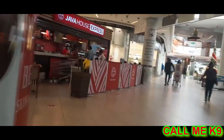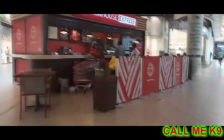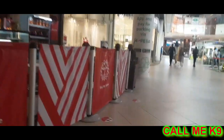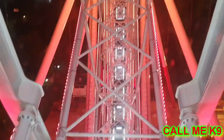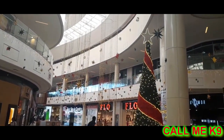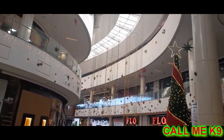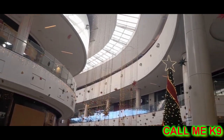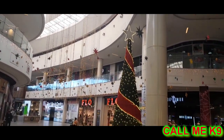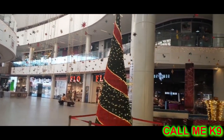The Two Rivers Mall offers a wide range of family fun activities such as a dancing fountain, a landscape theme park, and a fascinating skate park. This is one of the places in Nairobi where you can take your family during one of the weekends or a holiday and you will be able to enjoy and have fun.